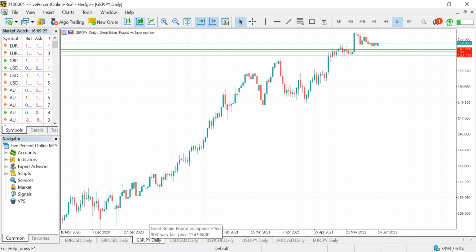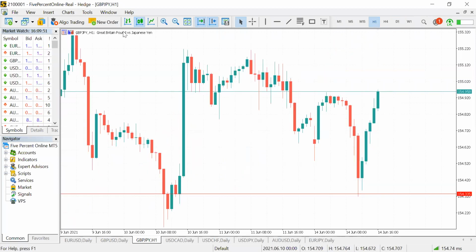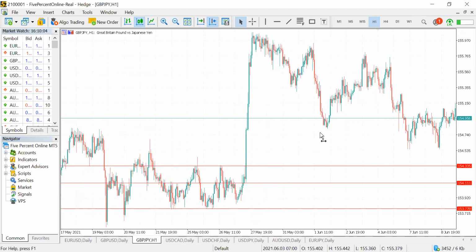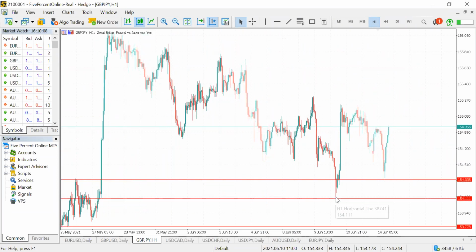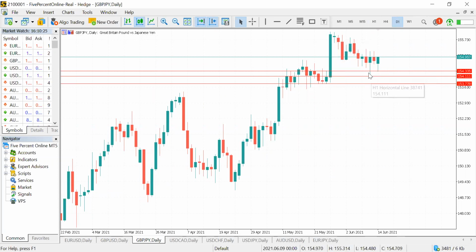Pound yen has been respecting demand beautifully. I also uploaded this idea on the trading ideas page, and it has been working just fine. We had this bullish movement, sideways movement, breakout, and also that breakout created a new and fresh demand back here. Now those lines, I drew those weeks ago. Okay, if you go to the hourly charts and you analyze the demand area, you can see this is the breaking point, this is the decision point, and this is the bottom part of the demand area. Okay, so I drew those, and look how price has been respecting those areas. Okay, how precise it was to the decision point and reacted from there, came back, tested the breaking point. Now it's moving upwards, and the way it just compressed towards the demand, that was a great buying opportunity.